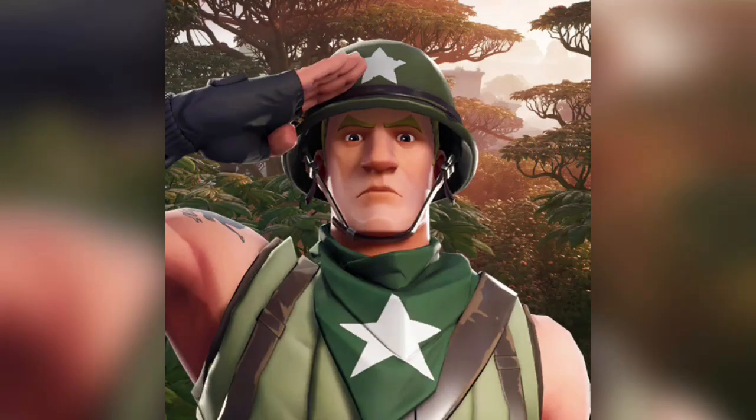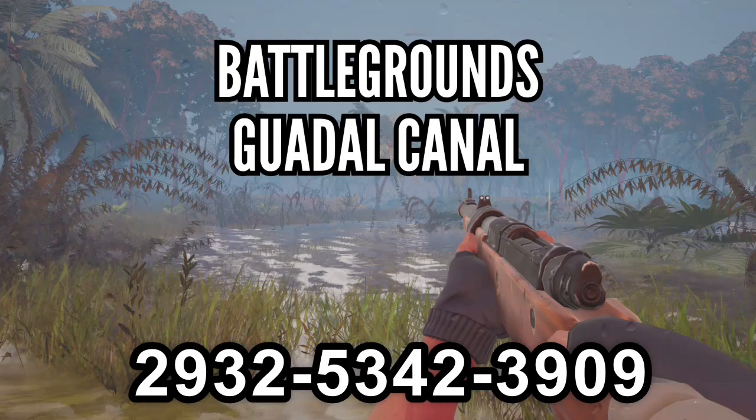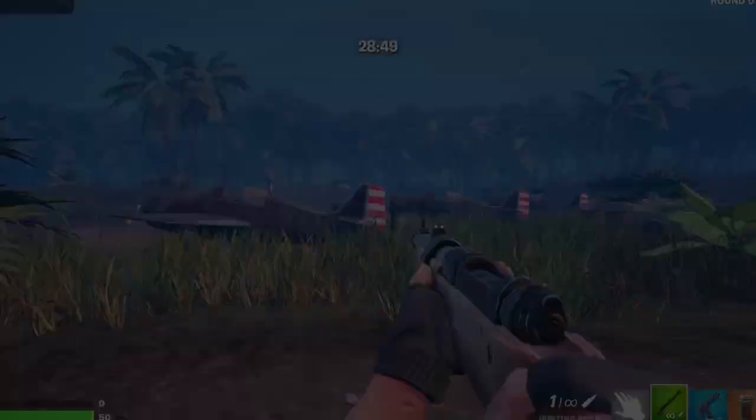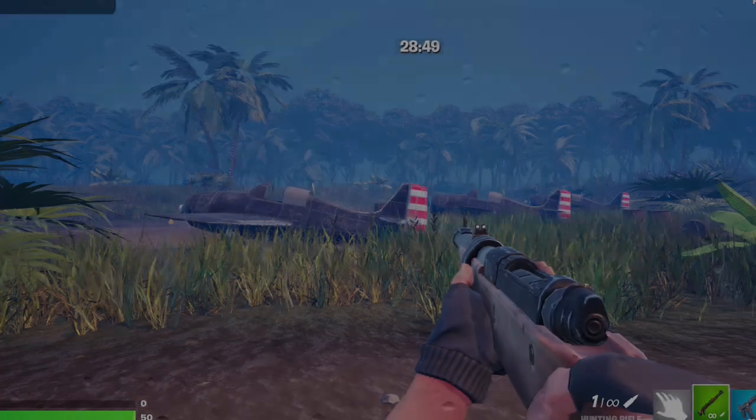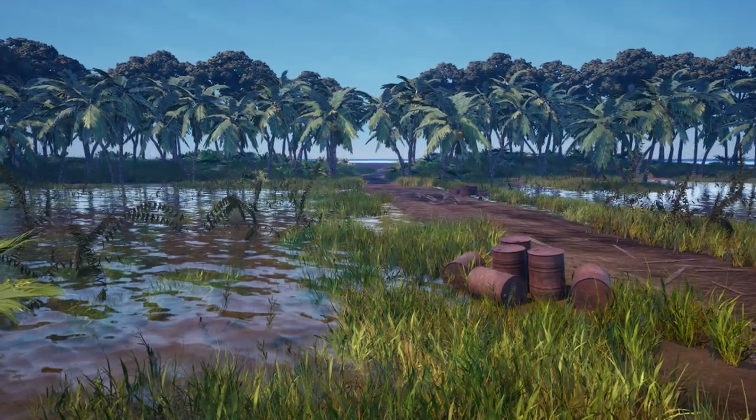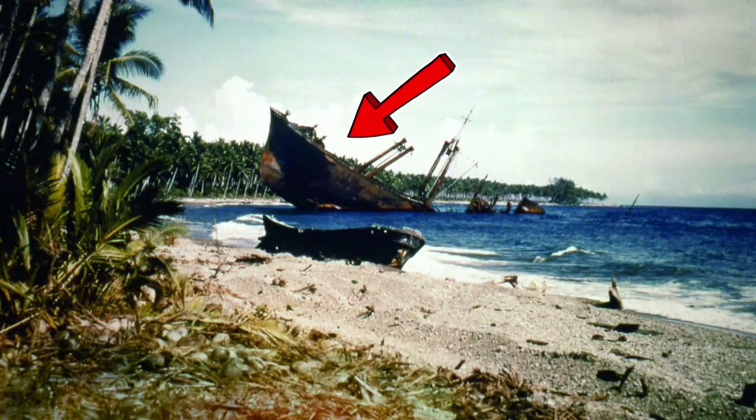And I know what you're thinking. I've actually already made and published a full-on Guadalcanal map that's publicly available to play on Fortnite. I'll leave the map code on the screen here. But in the map that I made that's public, I did not make it an amphibious invasion style map. I made it set a couple miles inland on the island of Guadalcanal. So for this video, I'm going to recreate this photo specifically in Fortnite.